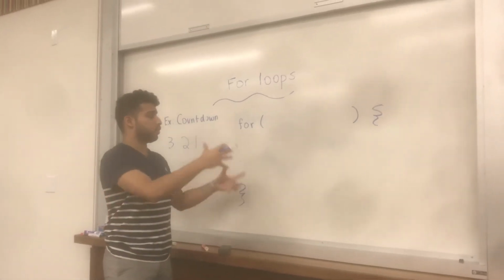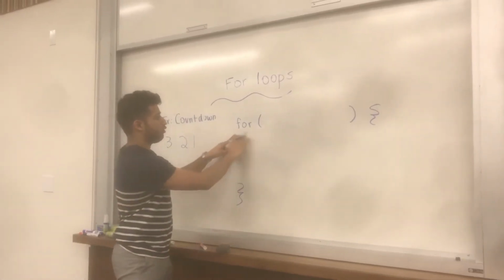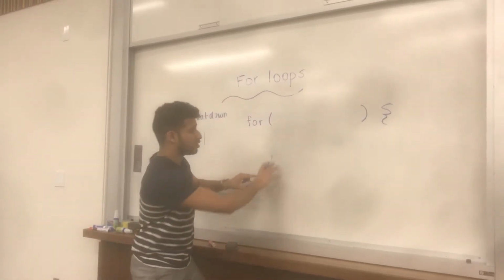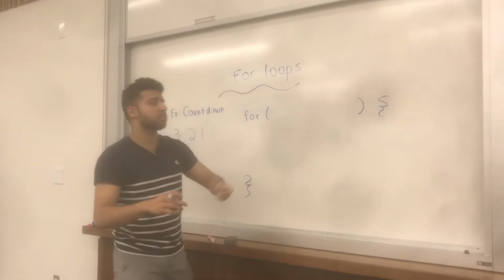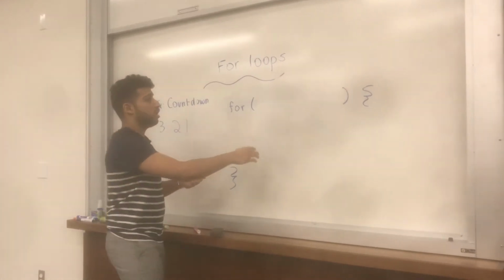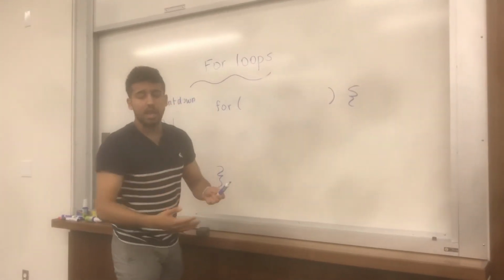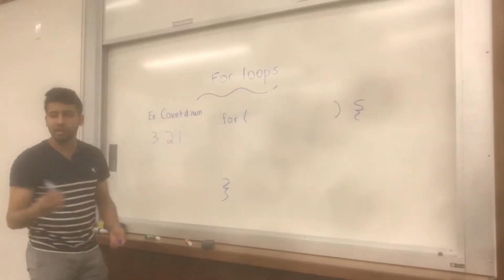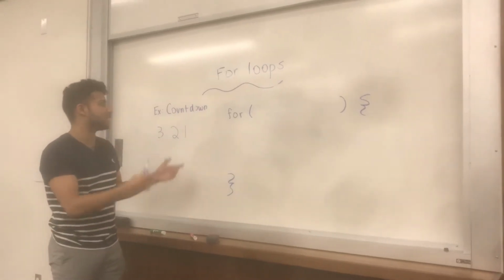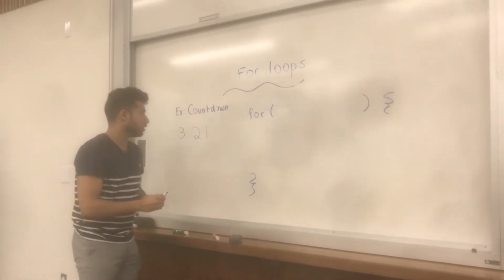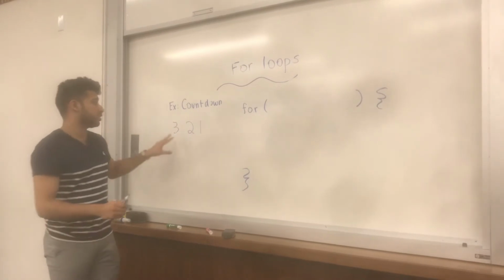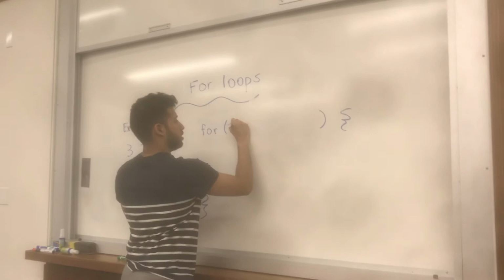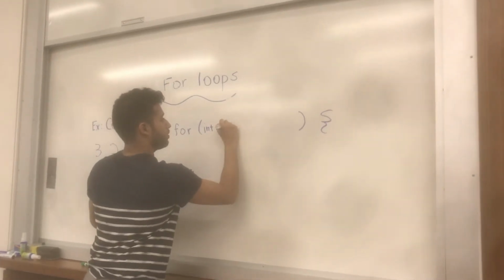And now that we're implementing with a for loop, we need to start with a for statement to indicate the existence of a for loop, executing a certain block of code with a starting value, a condition that needs to be met, as well as something to maybe decrement or increment a certain value. And we'll get into the specifics of that as we go through this example. So if we're starting with a countdown, we know it's going to start with 3. So we can do int I equals 3.